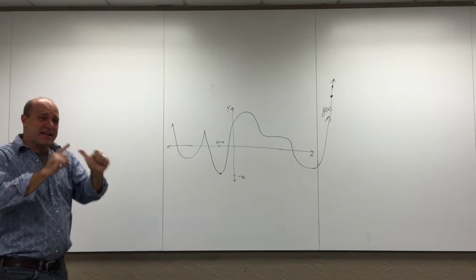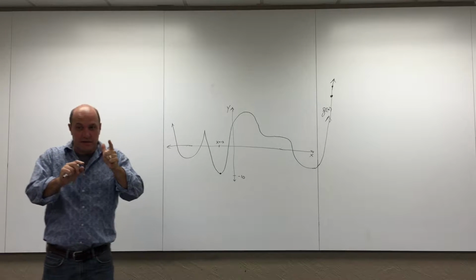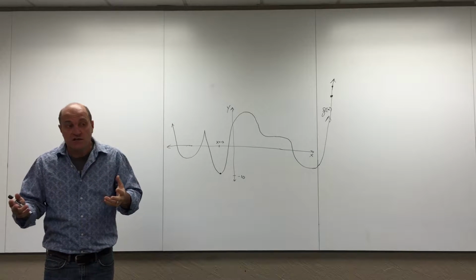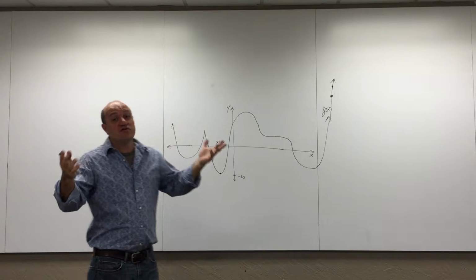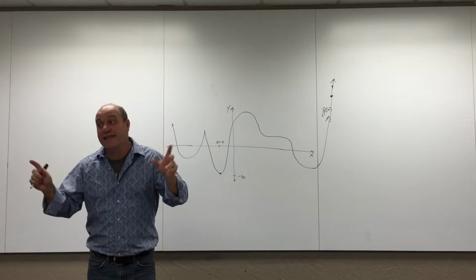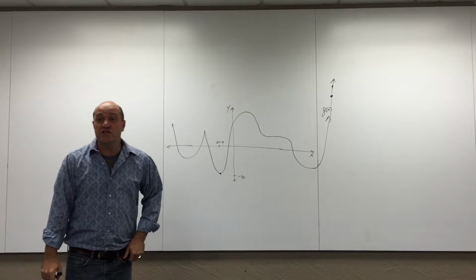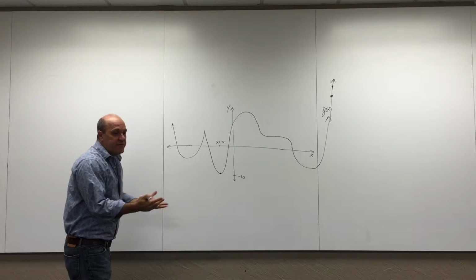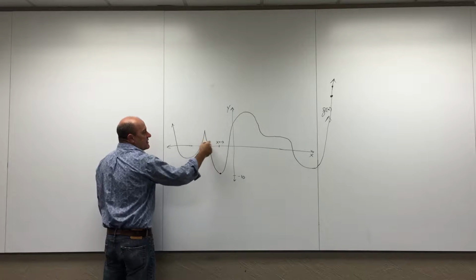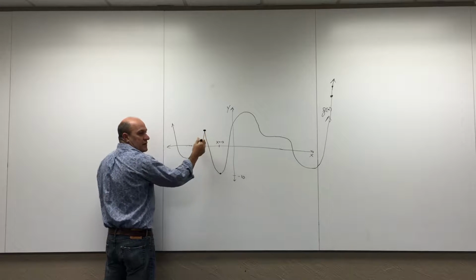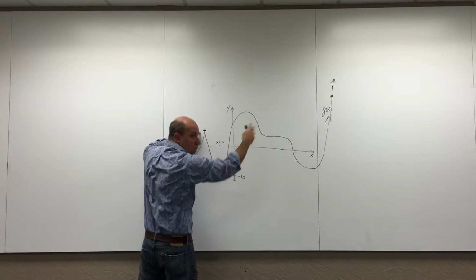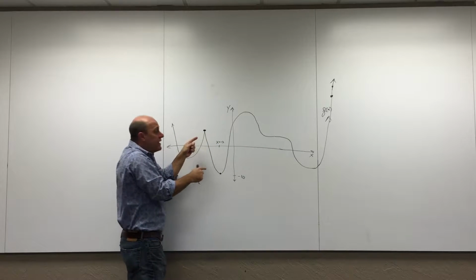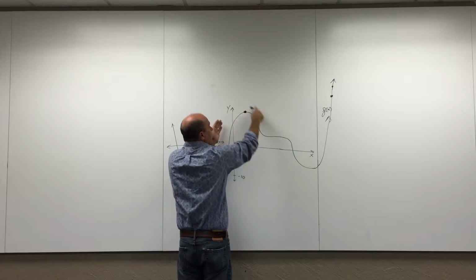Okay, listen, the book talks about absolute max and absolute min a little bit, but I'm more interested in what we call all the relative minimums and relative maximums. Sometimes I'll loosely use the word minimums or maximums, and when I do, I mean relative minimums or maximums. Another word they use is local minimums and maximums. In other words, relative to his little neighborhood, I think this is a max. I know there's more maximum places, but relative to his little neighborhood, isn't he sort of king of the hill right here? Right. All right, over here, relative to his little neighborhood, he's a maximum.